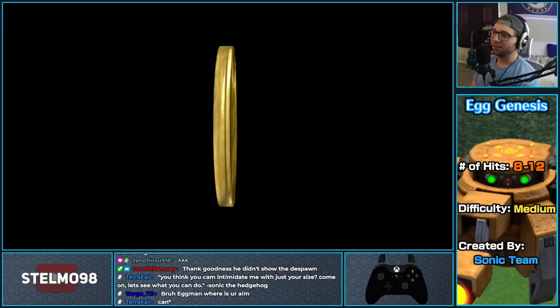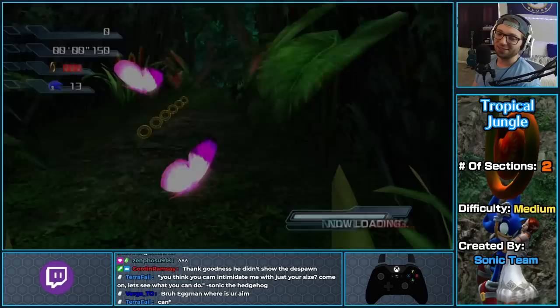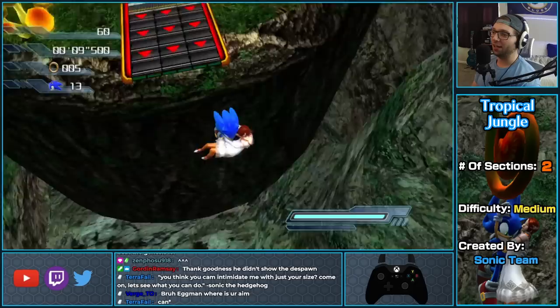All right, since we defeated the Egg Genesis, normally in Retail 06, you would actually be the Sonic and the Princess character in the forest, just like this. But Legacy of Solaris just is like, we want to get a move on, which I agree with, and just sends us straight into Tropical Jungle, which is pretty nice. So moving on straight into Tropical Jungle here with Sonic and the Princess.